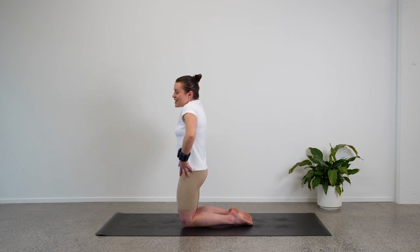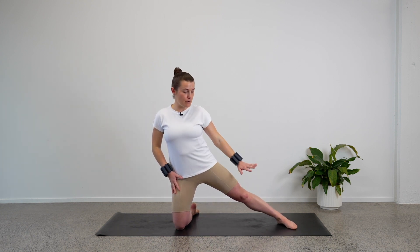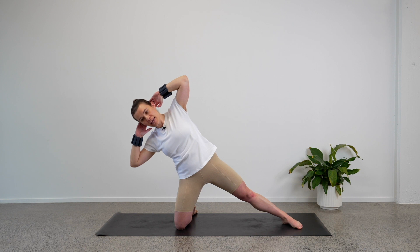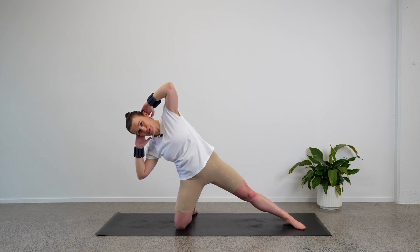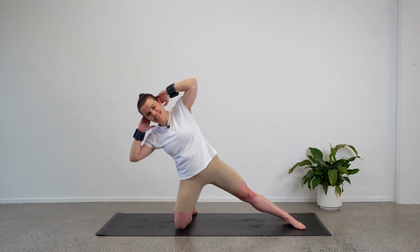Let's turn towards the front again. Let's take the right leg out so it is long — so we're still kneeling but we've got that one leg extended. Take your hands behind your head so your elbows are wide. Now we're going to come through some side exercises. Keeping your arms like this, let's side bend down towards the left and then rise back up. Side bend down towards the left, lift back up. Just keep looking forward and straight ahead — we're not twisting, we're just side bending.